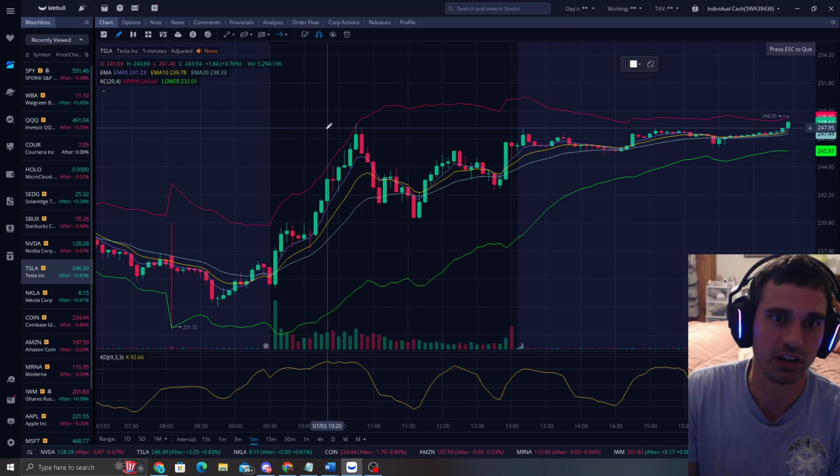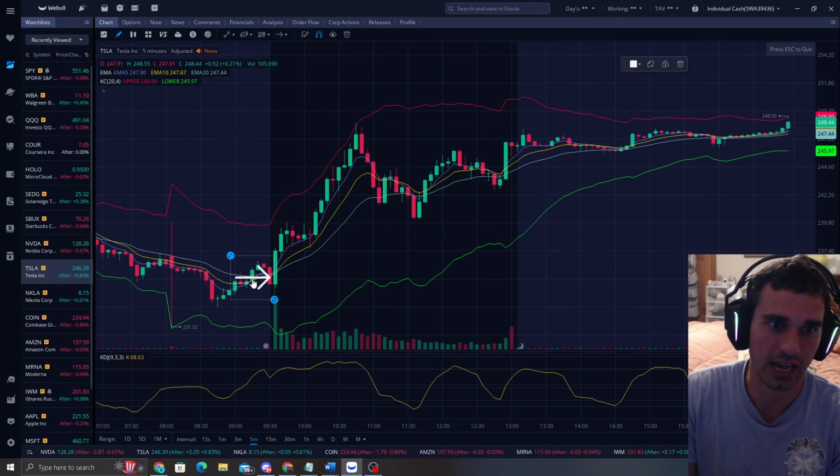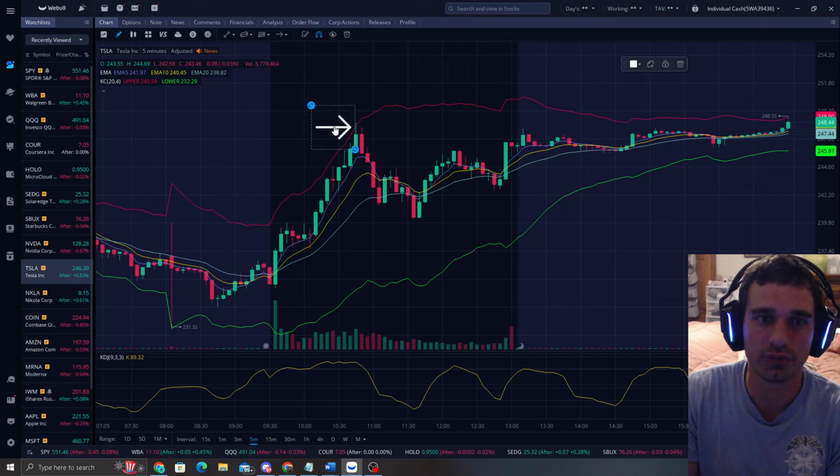We are getting the confluence of hitting the upper band. As you can see, we started way down here. We have time distance of the 20. There's nothing getting touched on the 20 or the 10 on this candle. There's lots of time distance. And look at this beautiful reversal we have.